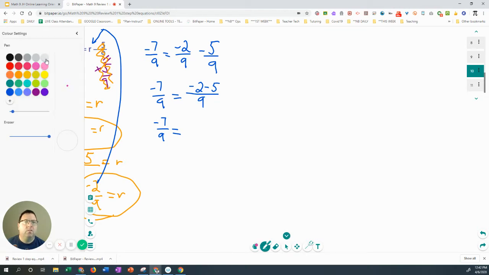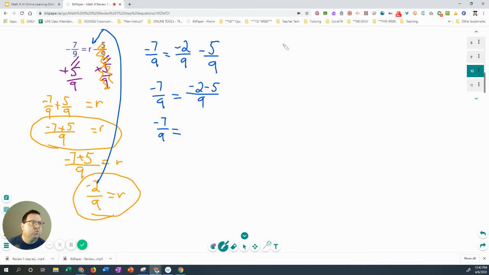Let's use pink. From the numerator perspective, we have negative 2 subtract 5, and since there's no sign on the 5, it's considered to be a positive. We could use a number line. We could use integer chips. We could just count backwards on our fingers. But essentially, what are we doing? We're taking away warmth. It's already minus 2 out. This is our starting temperature. The first number is always the start. It's minus 2 out, and we're taking away 5 degrees of warmth. That should equal negative 7.